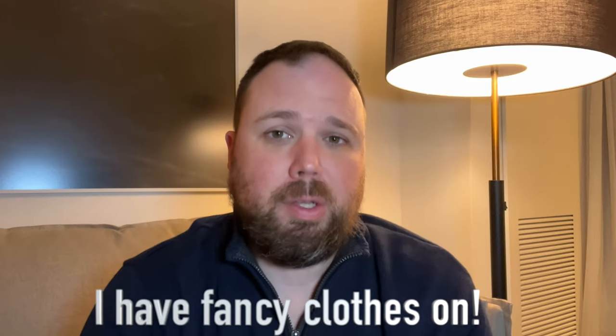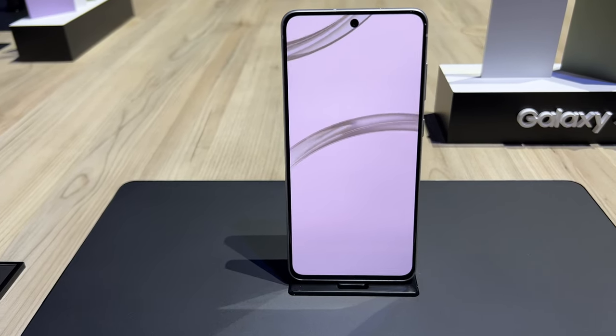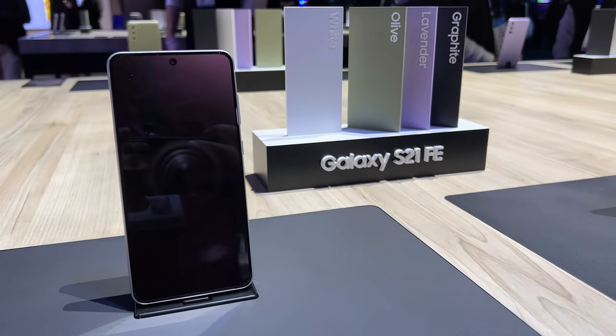So I'm filming on location, still here again in Las Vegas for CES 2022. So in the hotel room again. I had the opportunity today to go hands-on with the new S21 FE, also known as the Fan Edition. I'm not really sure why it exists, and we're going to address that here in a minute, but I actually really like it, and that surprised me a lot, and that's what I want to talk about in this video.